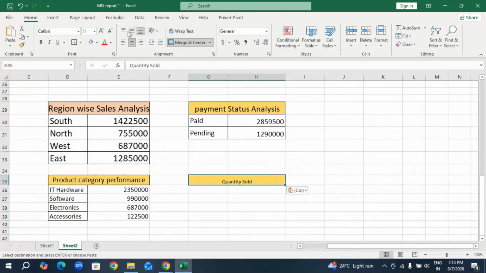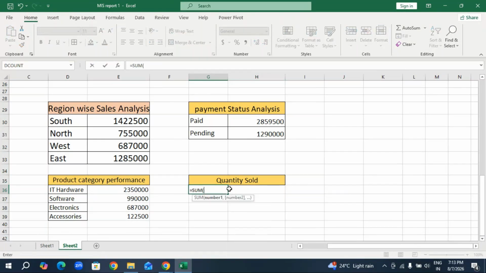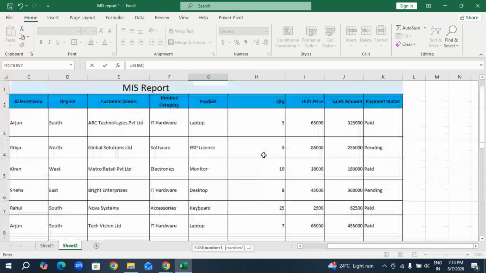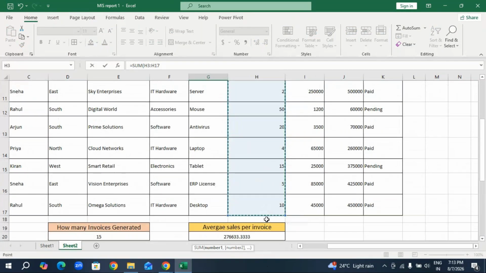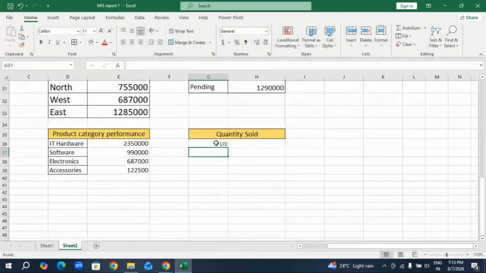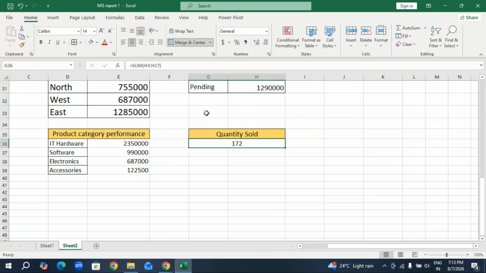How many quantity of product we exported here equals sum. Select the quantity. Enter. See now, 172 products we exported. It's showing to us. We can merge that option. Okay, so these are the options we have.